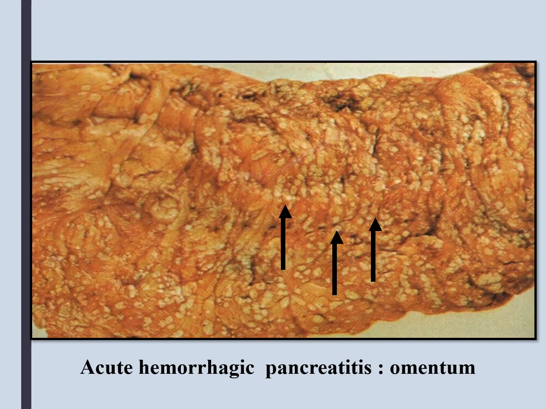In acute pancreatitis, the pancreatic enzyme lipase leaks out of the acinar cells and ducts and can attack the fat cells in the pancreas and in the extra-pancreatic tissue, like, for example, the omentum, causing focal areas of fat destruction. This is an example of acute hemorrhagic pancreatitis, and the slide shows the omentum, which is covered by numerous small yellowish-white foci of fat necrosis marked by the black arrows.